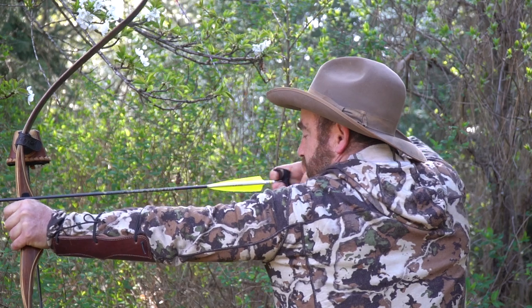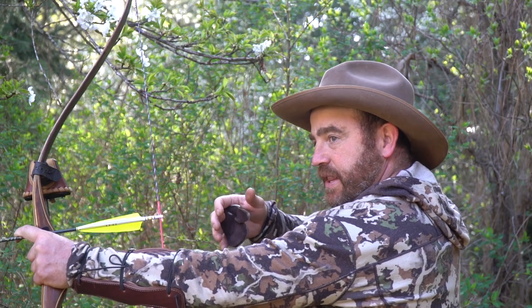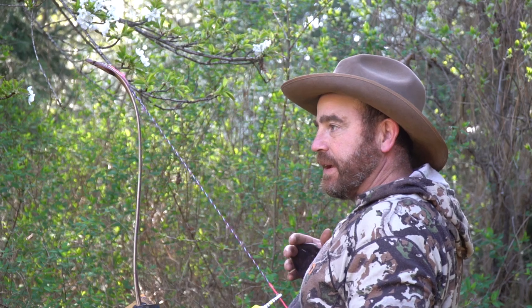And I'm building that tension, and I keep telling myself to build that tension. And when I get to where my shoulder blade starts collapsing in my back, when I'm starting to open that back up or my chest up, that's when my shot releases. Now, the minute that I start feeling that chest opening up, and that's how I shoot, you can almost feel it right in here as you collapse your back. I don't know if that's proper form for the guys that shoot tens all the time. It works for me when I'm hunting, because then I can concentrate on my target.